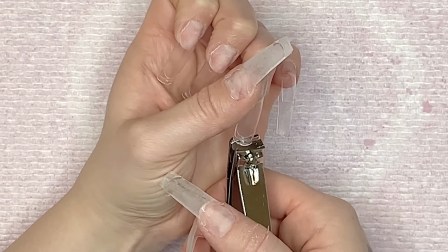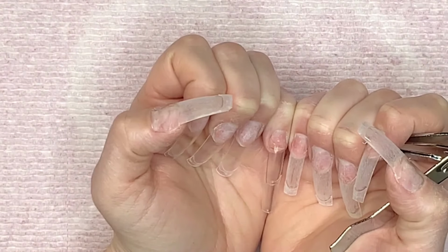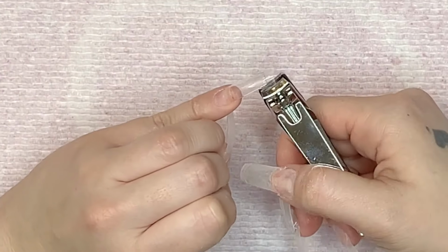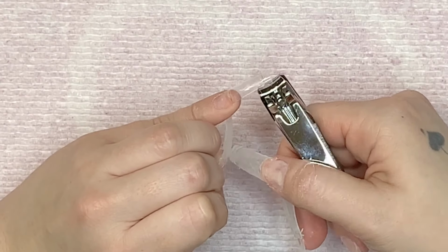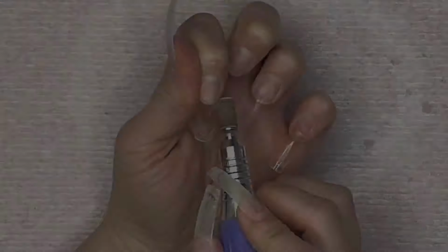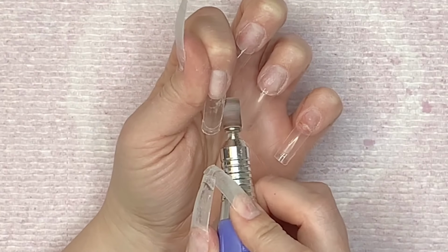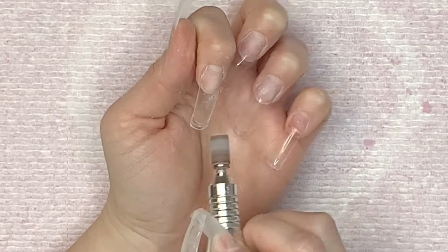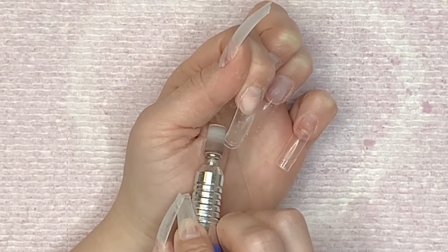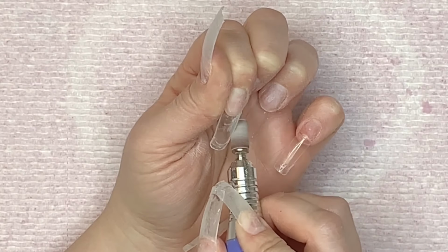My tip cutter is broken, so I had to use this nail clipper. It doesn't really give you the neatest cut, but that's okay because I'll be going in with my hand file. I don't really cut the sides of my nail tips because every time I do that, I seem to make them really uneven and I end up having to take them off and put new tips on, and it's just a big mess.